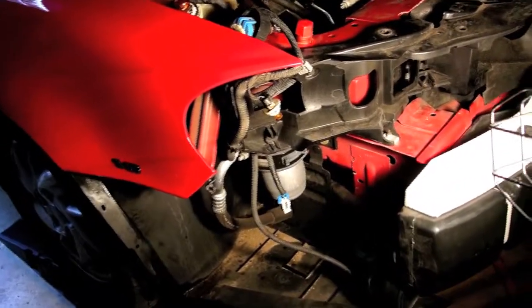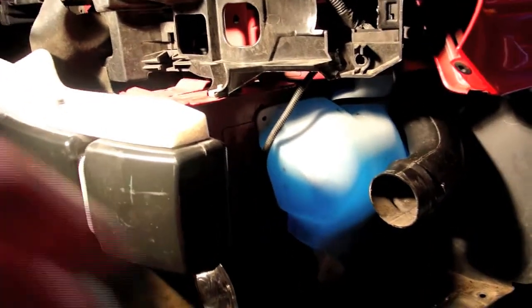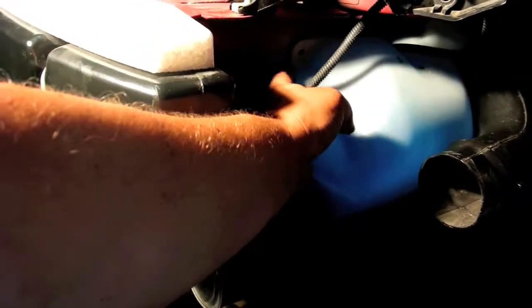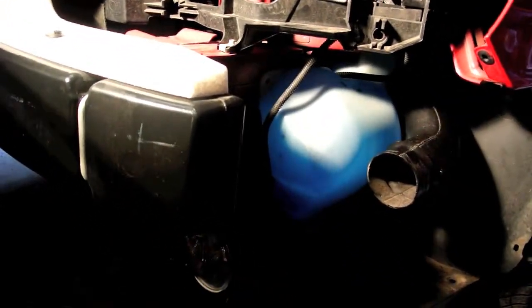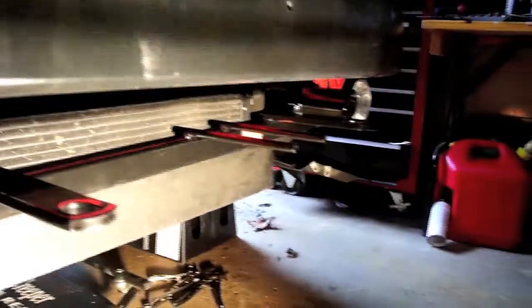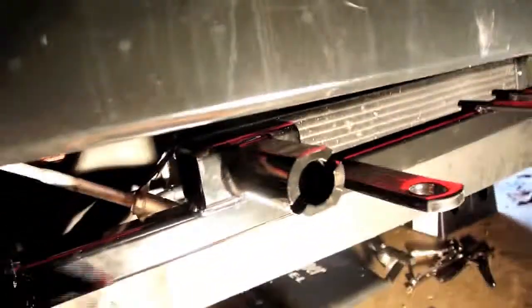On the passenger side, we finally got down to right here - this spot is where the mount's got to go. On the other side there's stuff that's not even in the disassembly manual - this air dam thing. I can't get it off all the way but I think I can open it up enough to slide the base plate behind it. Now we're going to do a test fit of the base plate and see how close it is. To say this is a pain in the rear end is a severe understatement. I've got it in all the way on this side and I'm finishing up putting it on the other side.